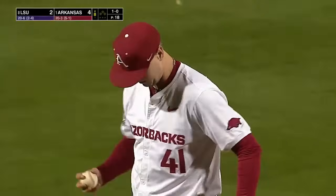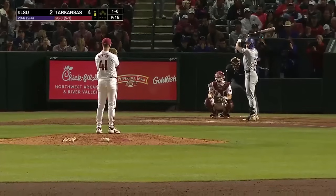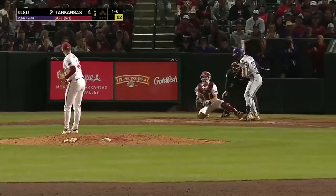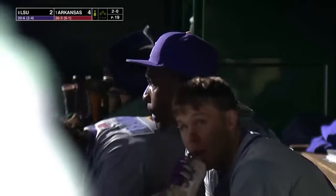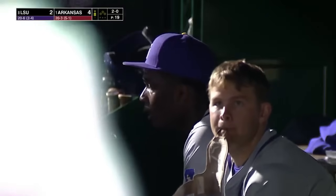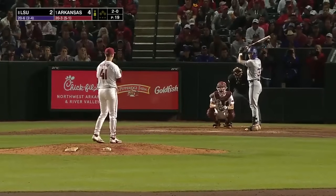Will McIntyre misses 1-0. So, what's your takeaway from Cam Johnson's performance? I think that last pitch showed guts on a few different levels. One, to even call it: a 3-2 breaking ball with the bases loaded in a two-run game, and then he landed it and got out of it. I think nerves are to be expected in a situation like this. He hadn't pitched on the road in the SEC yet. He comes in with some traffic but ends up getting it out of there and at least keeping it close.